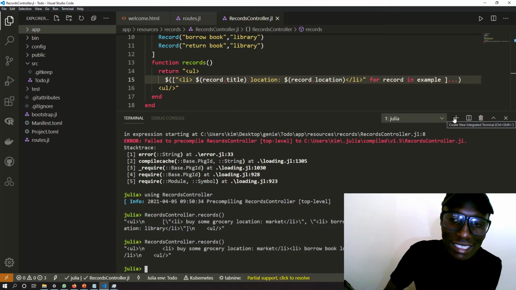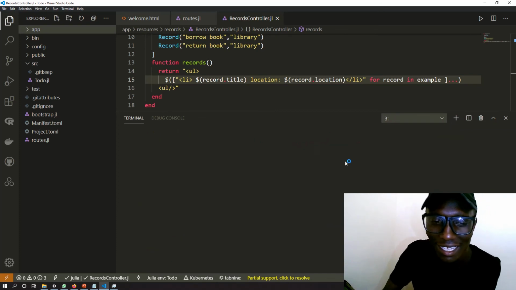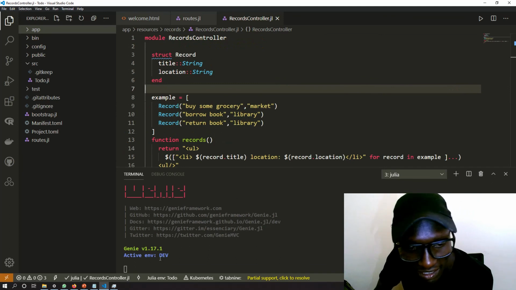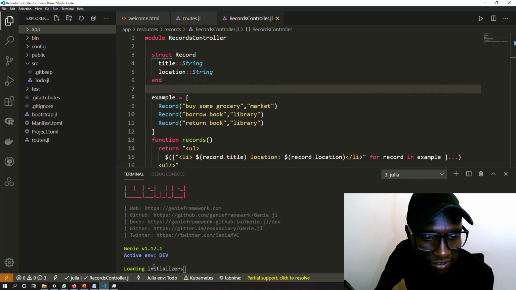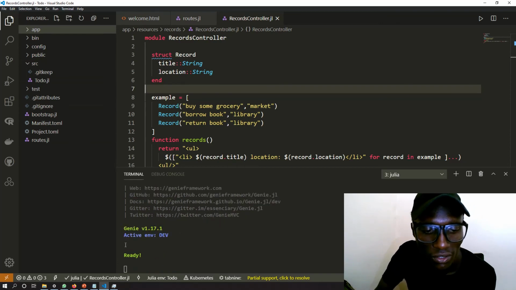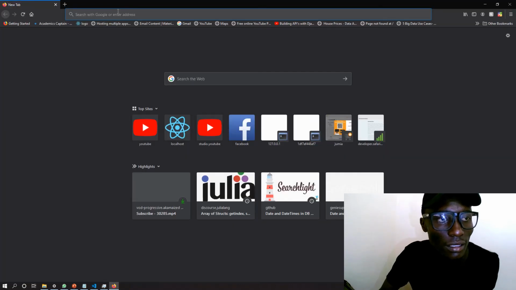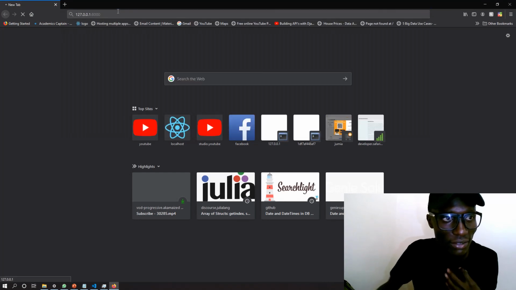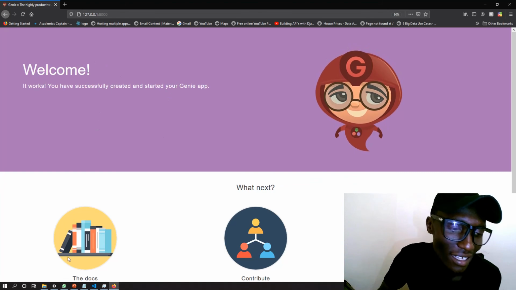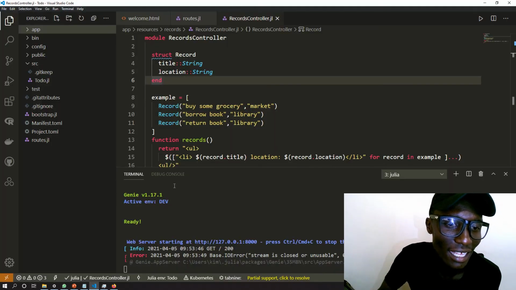We want to return these things to the browser, so we will go back again to the old way of starting the server binary. So the server is already started. Let's just wait for it to initialize and load everything for this environment so that we can see what is happening. So the server is ready. If we try now visiting the browser at 127.0.0.1:8000, you see this is the basic Julia server. So let us replace the home page with this content.